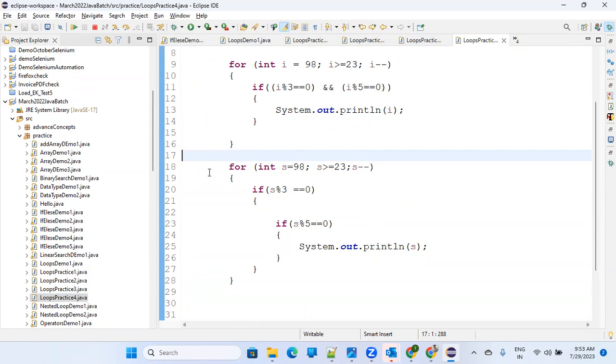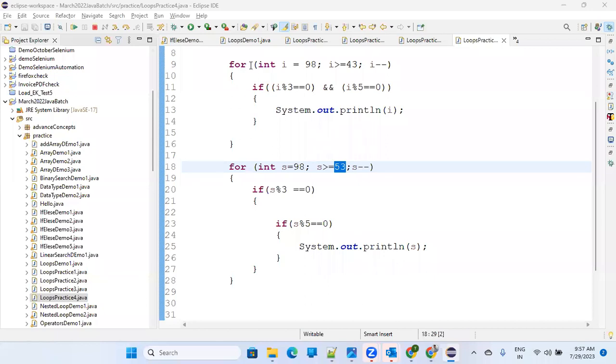I don't want a description that i will become 3 and 4. No, we don't want that. My question is, if I execute this program, what will be the output? I need the output. Take your time and use paper and pencil or the notepad, whatever you want, and then tell me what will be the output.